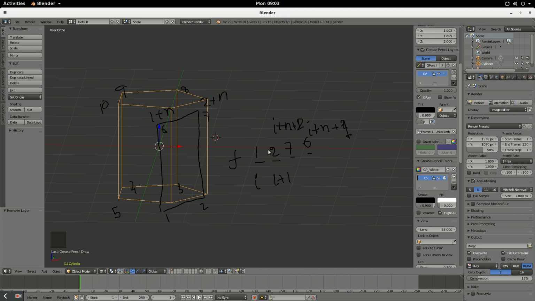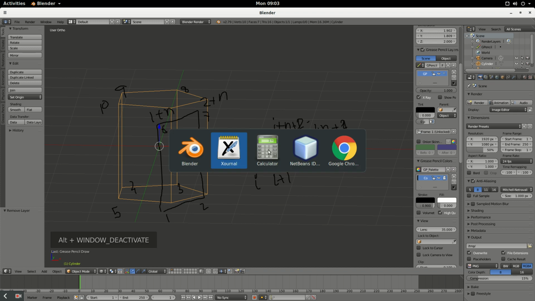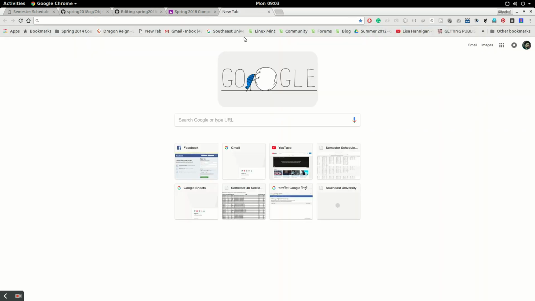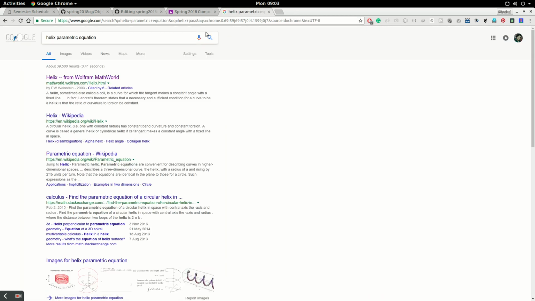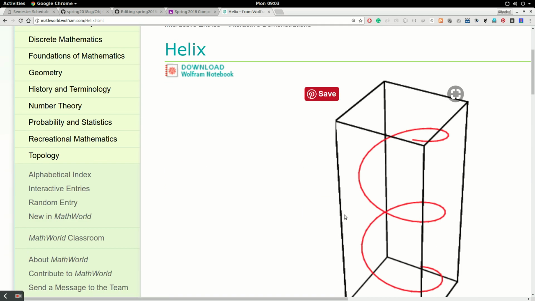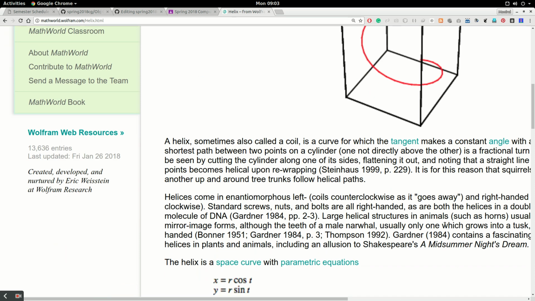The task itself is not too difficult, it's just to get it right. And I gave a hint in the other section for the most challenging task of these lot. Like I gave you 4 things, and the most challenging one is the helix. Okay, so what I told them is to look for helix parametric equation. And here's a very nice site, MathWorld Wolfram. You'll have a lot of math resources from there.